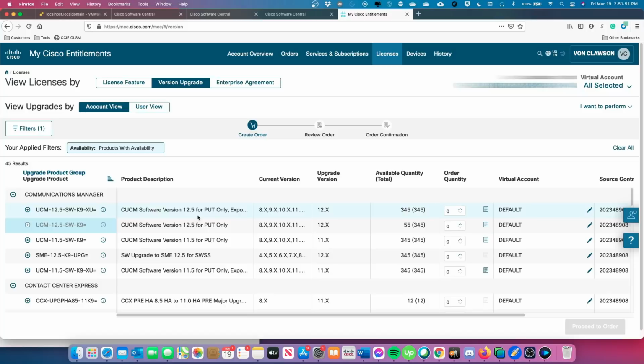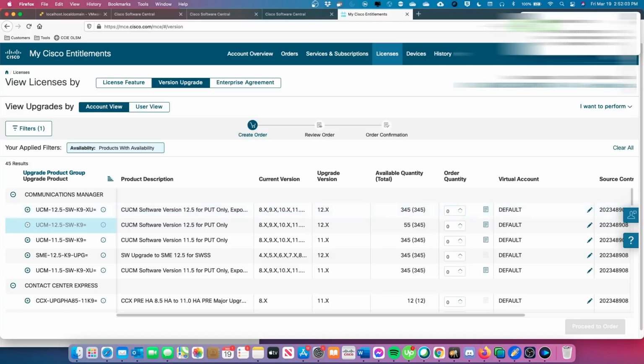And in there, once you click on that, you log in, and it's going to have all of the software that you will need for the upgrade. It will include the Callmanager upgrade, as well as the bootable for the Callmanager install.